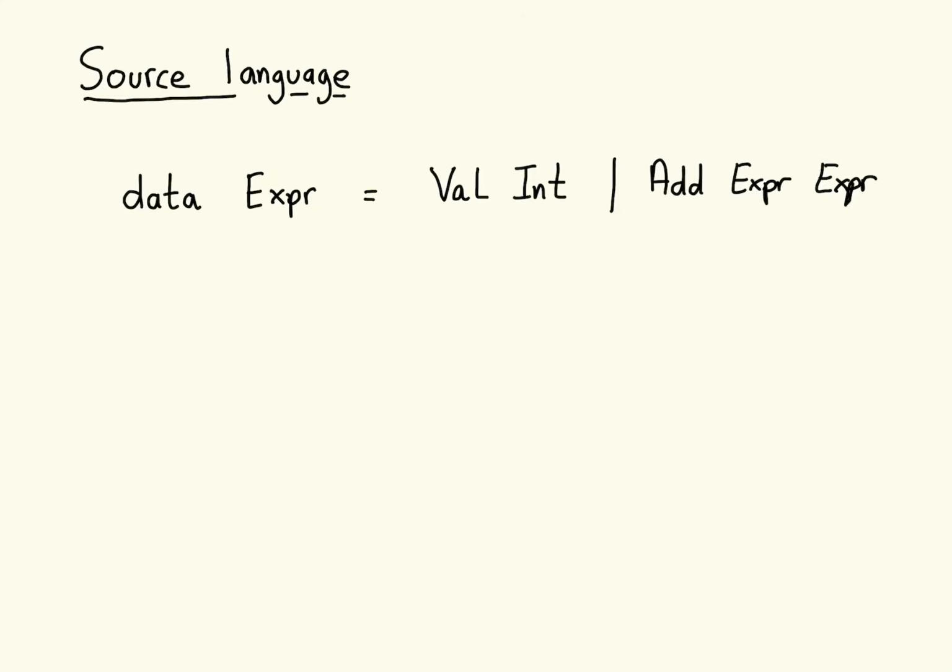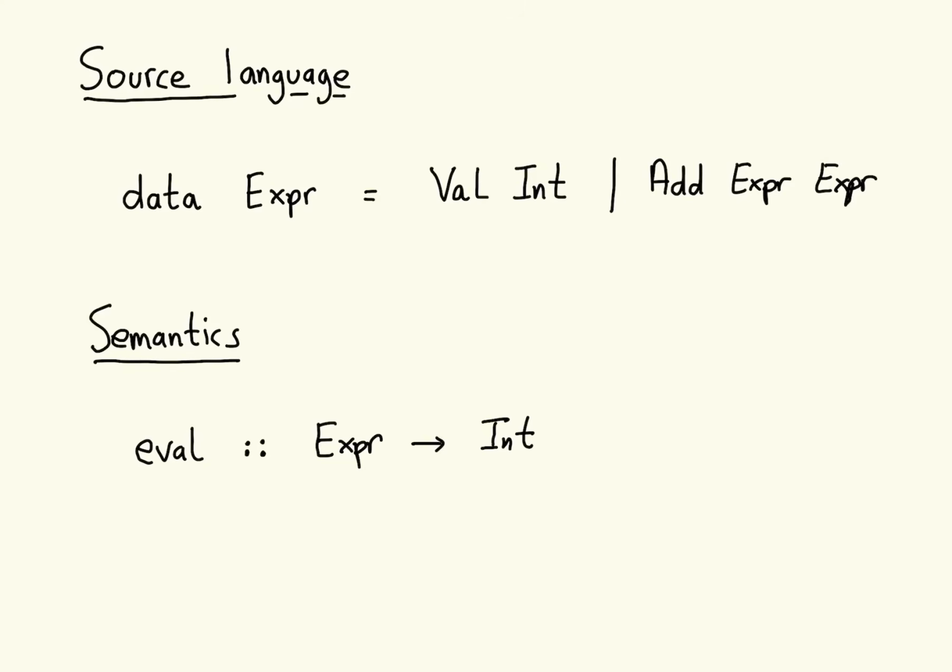Then we're going to be thinking about the correctness of a compiler for this language. So we need to think, what do programs or what do expressions in this language actually mean? So we're going to consider a semantics or meaning for these kind of simple expressions. And you can think, well, what does an arithmetic expression like 2 plus 3 plus 4 actually mean? Well, you can think of it as meaning whatever value you get by evaluating that expression. So we're going to give semantics to expressions by having a very simple evaluation function. And it's simply going to take an expression as input, and it's going to fully evaluate it and give whatever the appropriate integer result should be.